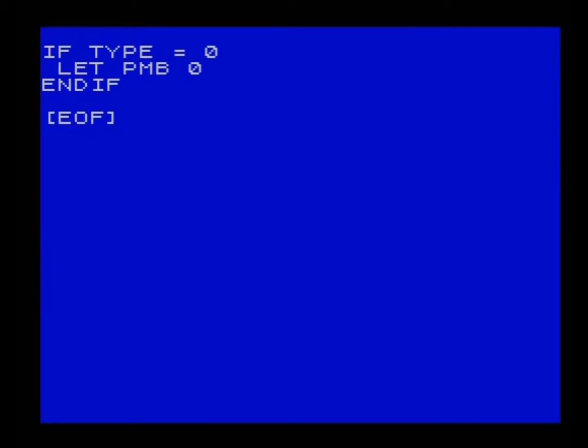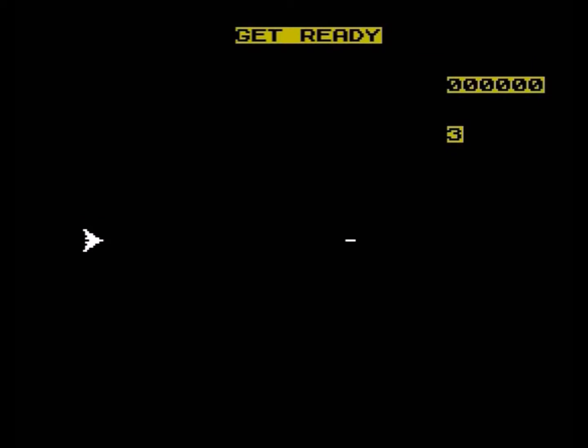Obviously in the initialize sprite code we also need to set parent B to 0, and I've done that there. As you can see now, if I press and hold it, it will fire once, and if I tap it like so, it will fire lots of bullets, but only when I tap the button quickly. So the player can control the rate of fire, and as always, more control for the player, more fun for the player. That's how it works.